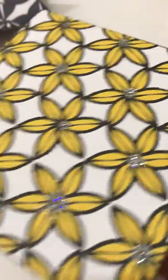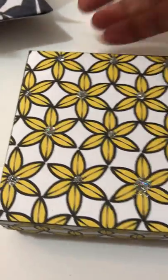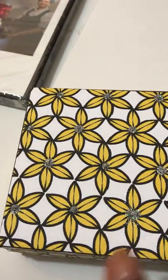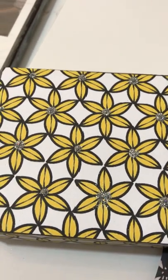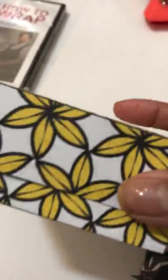You get the pillow box, the square box, the hexagonal box, and there's also a round box and a pyramid box. So you get all those templates to download, and they're all printed onto A4 paper — so they're not tiny little boxes, they're still quite a big size. You can also print them onto a heavier card if you prefer.